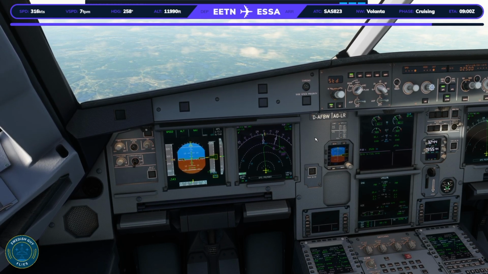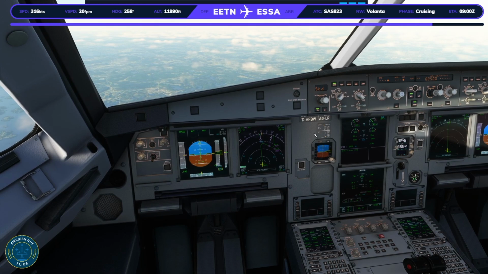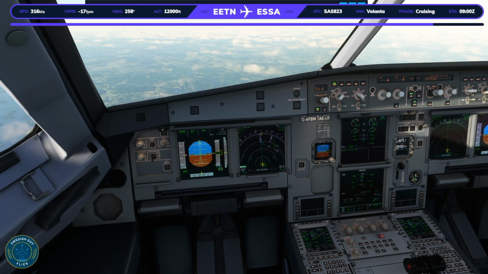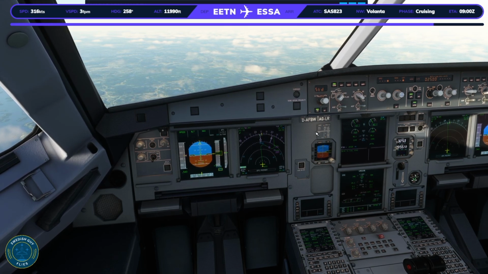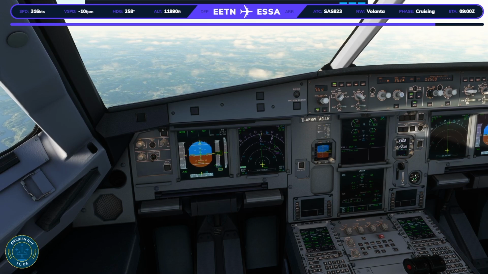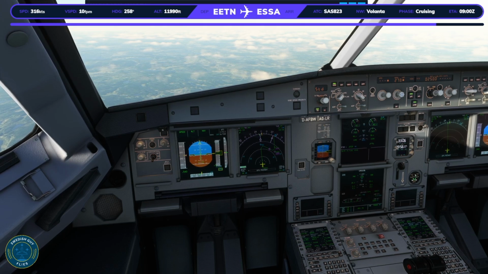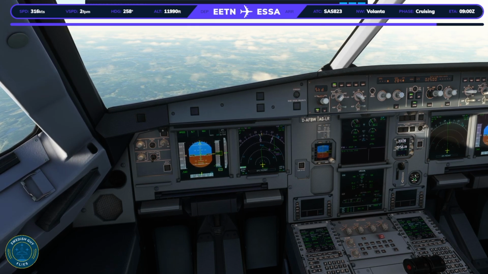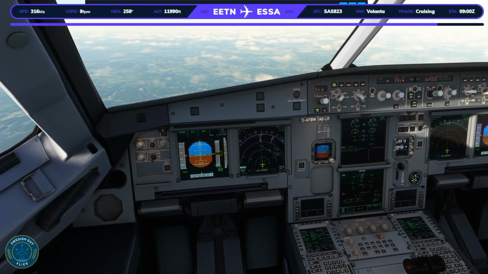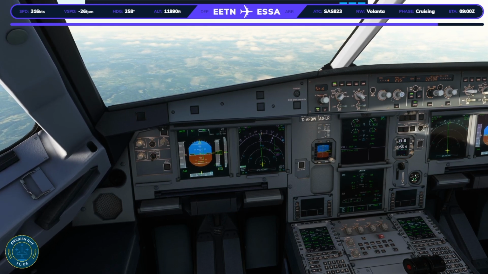Scandinavian 823, 17 miles from Ekdas, turn right heading 295, descend altitude 2500 until established on the localizer, cleared for the ILS runway 26 approach. Right heading 295, descend 2,500 until established on the localizer, cleared ILS runway 26 approach, Scandinavian 823.